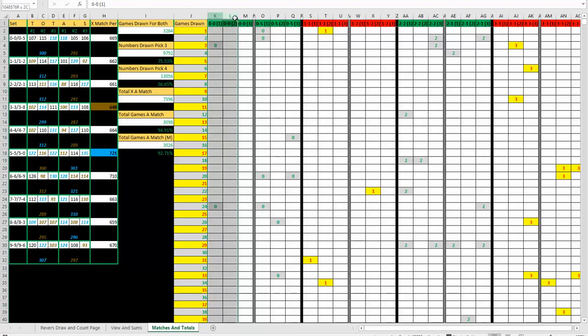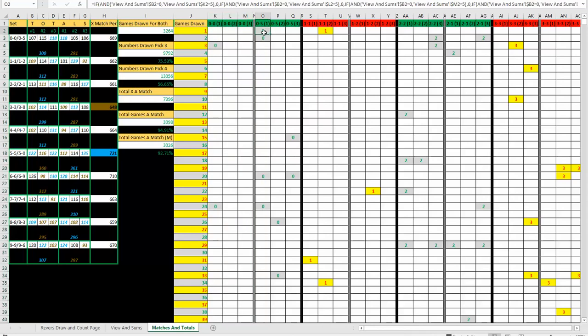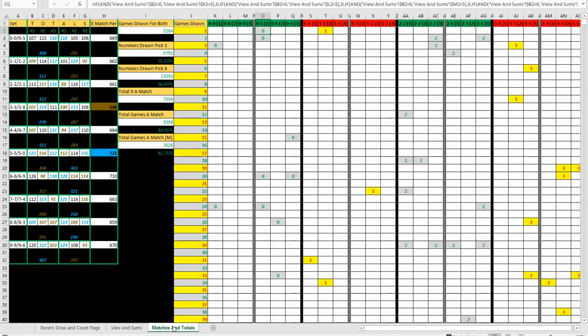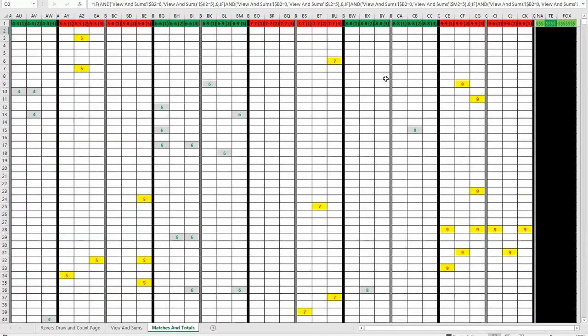And it'll show you each one where the match was. Like the 0 showed up in the first number for the pick 3, but it also showed up in the pick 4. You'll be surprised how many times the same numbers show up in the pick 3 as they do the pick 4. And it comes all the way across.